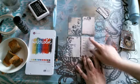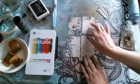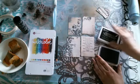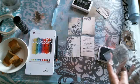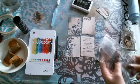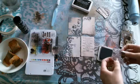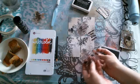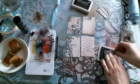This card already has some text, so some texture on it also, but let's add some to the other ones. And for that I'm using the archival ink, because we're going to add wet media on top. If it would be distress ink or something like that, it would totally blend with the colors. And then I'm using these stamps. They are also by 7 Dot Studio and the same collection, the Thoughts Keeper.